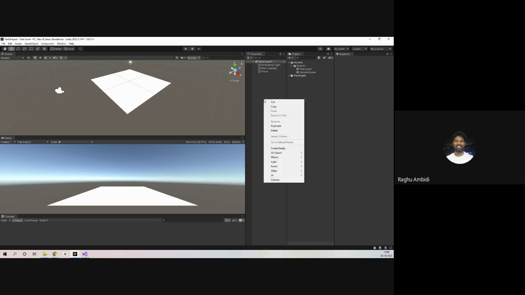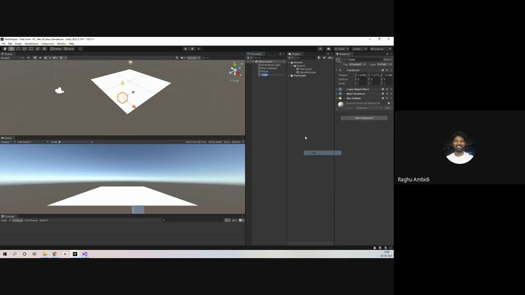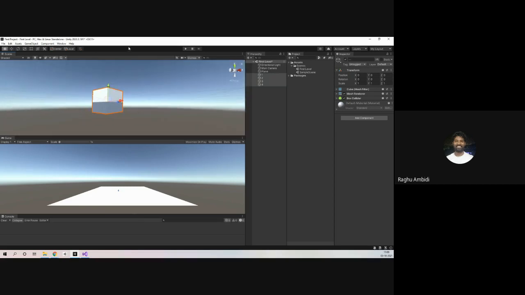So now what I will do, I'll just right click and start creating my cubes. Don't worry, just create 4 cubes, and you can rename them, like this is 1 and this is 2. Naming is very, very important, guys. And this is my 4. Okay, I have 4 cubes, and select them all. Now go to the transform component, click on these 3 dots, reset. So everything is at the 0, 0, 0 position.